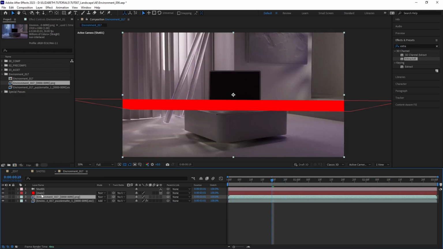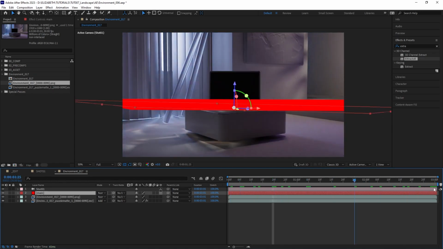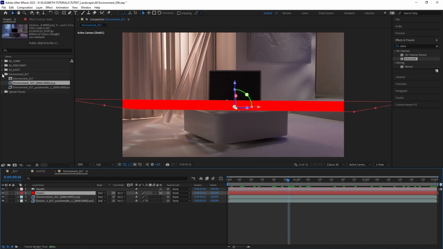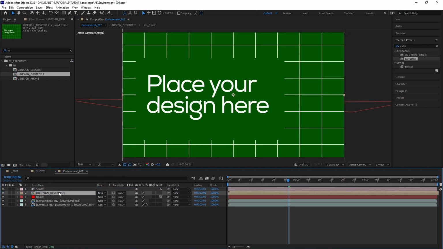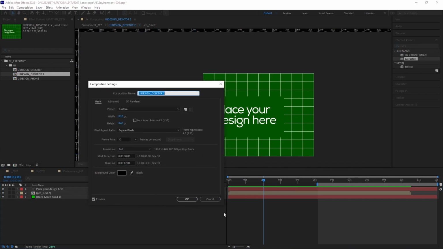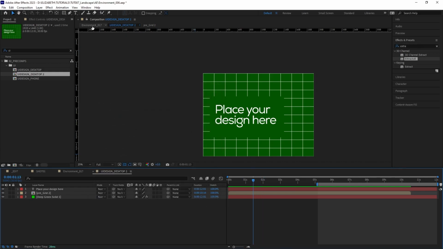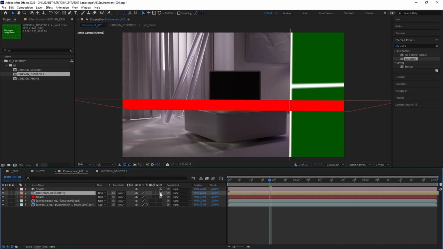And let's make sure our solid is tracking with our camera. That looks pretty good. So now let's bring in the UI. I already made one. It's just a very simple 2D. I'll double click on that. It's just a comp that is a strange size because I couldn't figure out the size of the laptop screen. It won't do anything because it's a 2D file and I have to make it a 3D file. So I click on this little icon here to make it a 3D wired box.